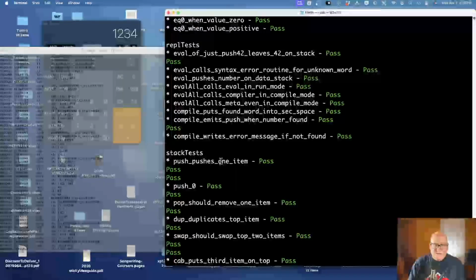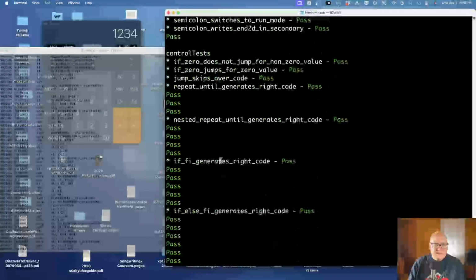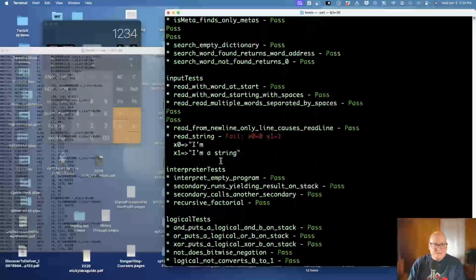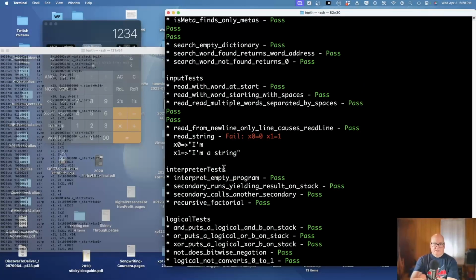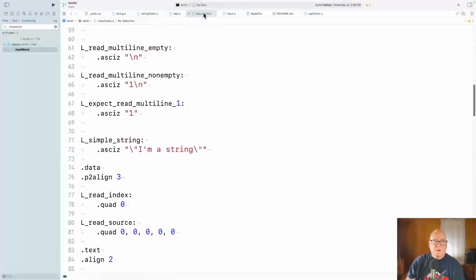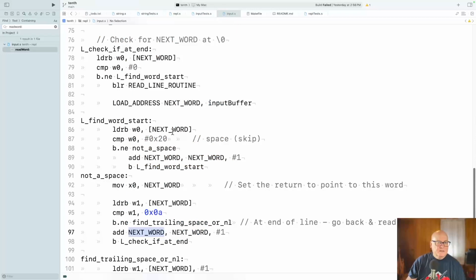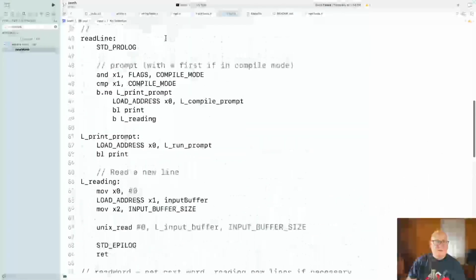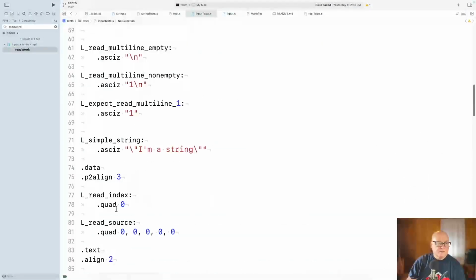All right, string input should fail. Here we go. Oh, interesting. Okay, so it took the first set of characters up to the blank and then it stopped looking for a string. Okay, so I think we can work with that. And I think this name probably needs to be longer too. So input tests.